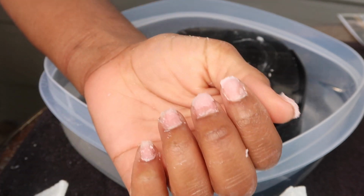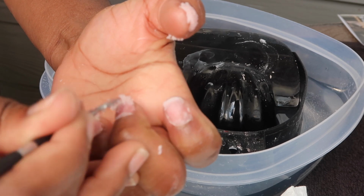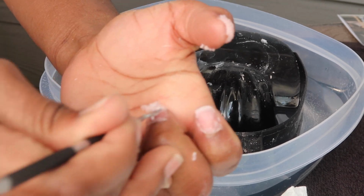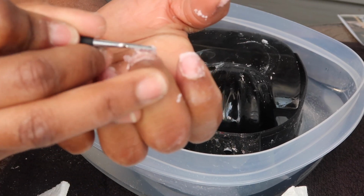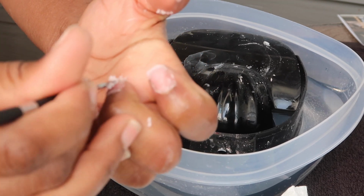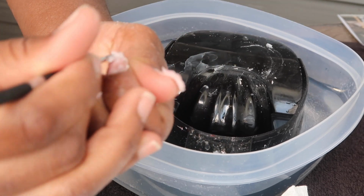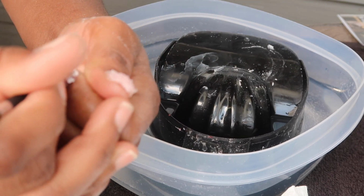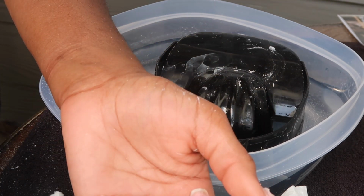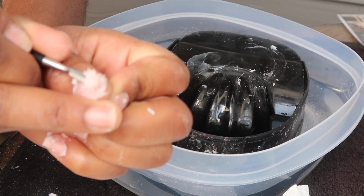And then, like I said, my thumb is stubborn, so I ended up having to put it back in there a little bit longer than the rest of the fingers. But while I had it in there, I took my drill with a soft sanding bit and smoothed out my other fingers, as you will see. And yeah, that completed my soak off. So I'll see y'all when it's all finished.